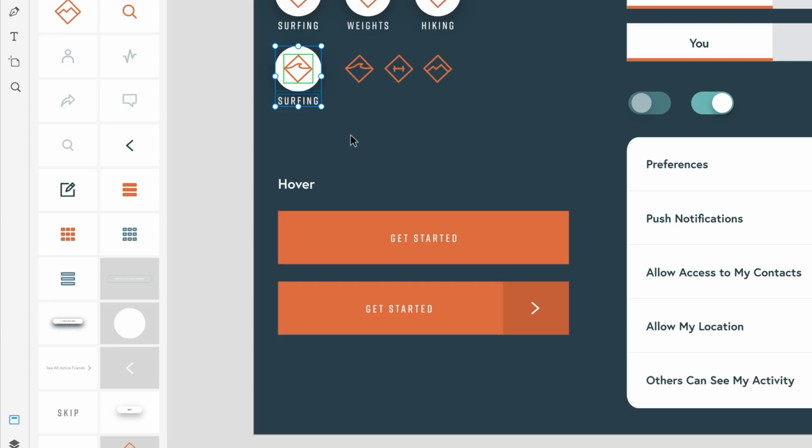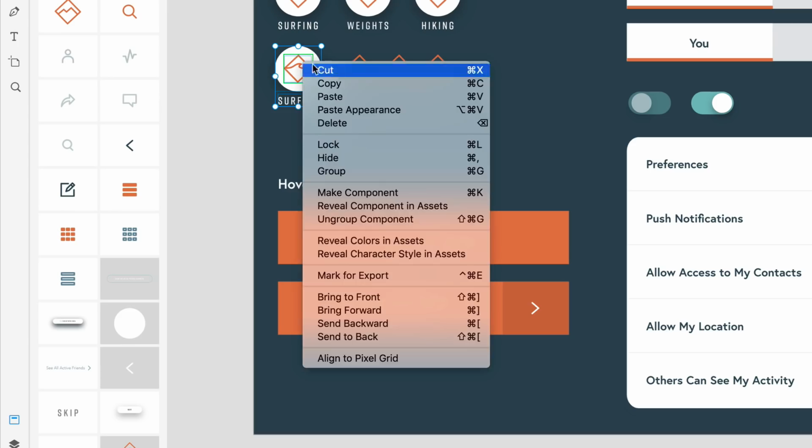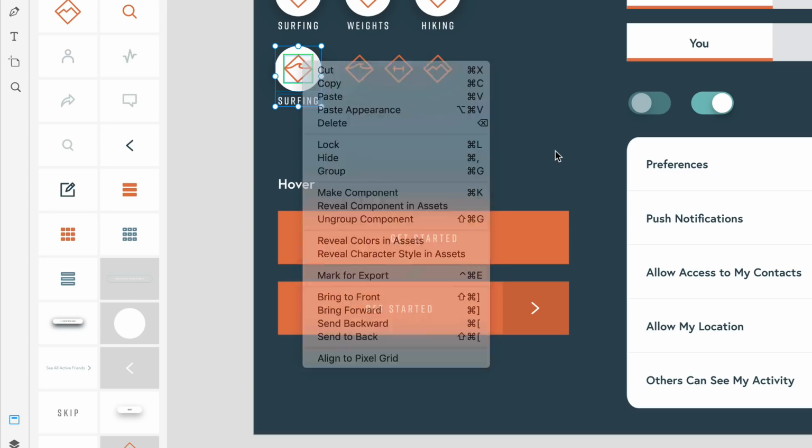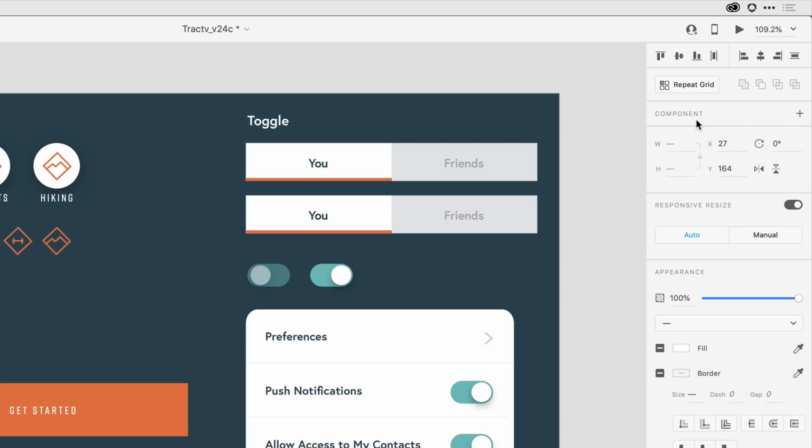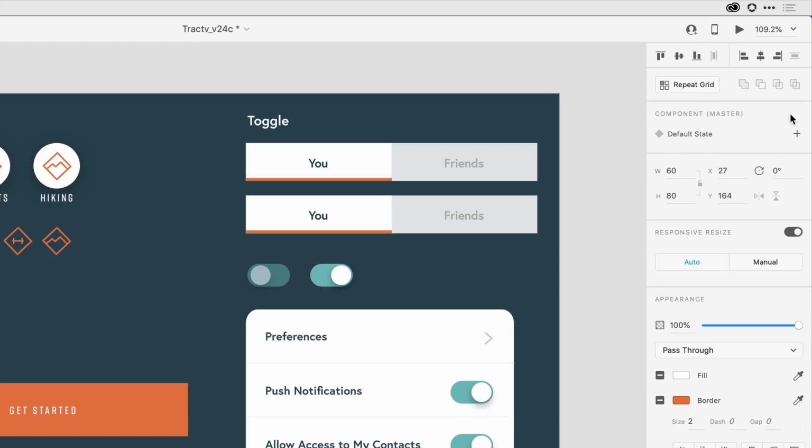You can continue to nest components inside one another and apply states to each of those components, which can give you a pretty sophisticated workflow. I'll go ahead and convert this to a component. I can do that using the right menu, of course, or a keyboard command. I'm going to use a new feature with this latest version of XD and come here in the Properties Inspector to a component area where I'll add that component. Notice that it indicates this is a master component that now has a default state.